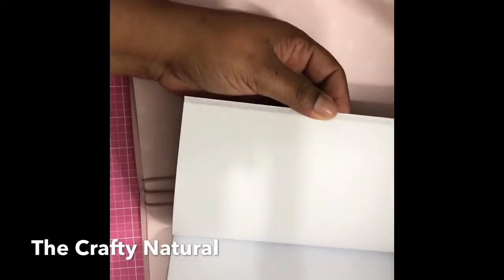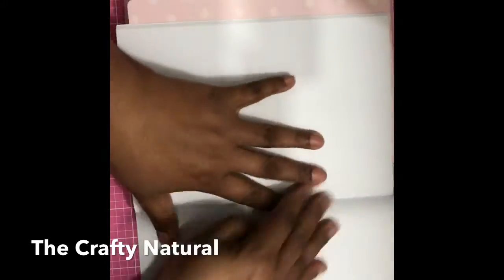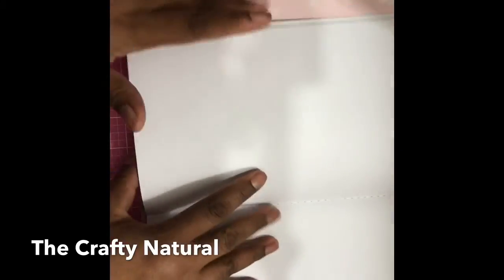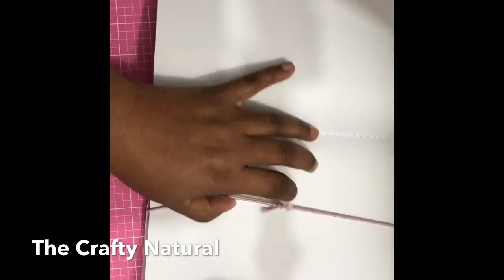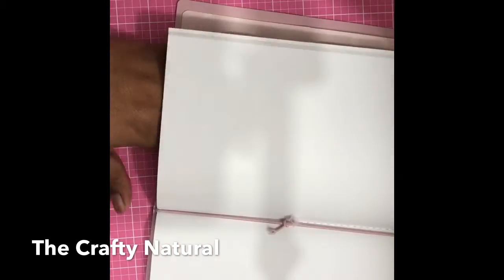I'm going to put this one in the back first. You're supposed to go to the middle of it — and this is a stitched book, which I've learned from videos is a lot sturdier than other ones. This one might be a bit too big; I do have some smaller ones, but I want to use these up first.